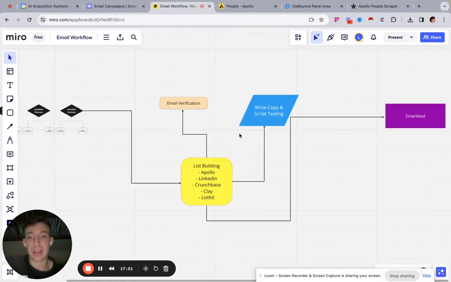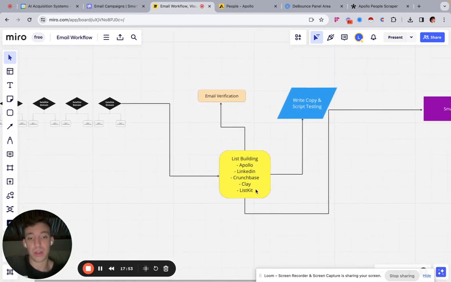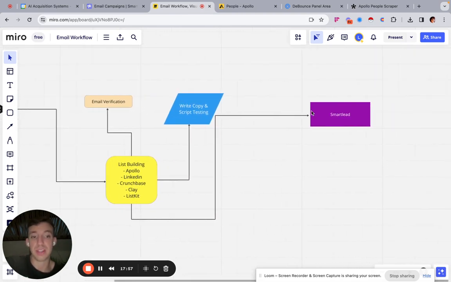So that is the process. We start off with list building, we do the verification, then we write the copy, write the test, do the scripts and everything, and then we push it to Smart Lead. From Smart Lead, that's where we send, that's where we respond to the emails, that's where we do everything from there. And then all of our data is pushed either into Airtable or to Slack. We're also in the process of building out an AI inbox manager, able to respond to your leads within less than 5 minutes, which is a massive boost, so that we can get more meetings booked for you guys as well.